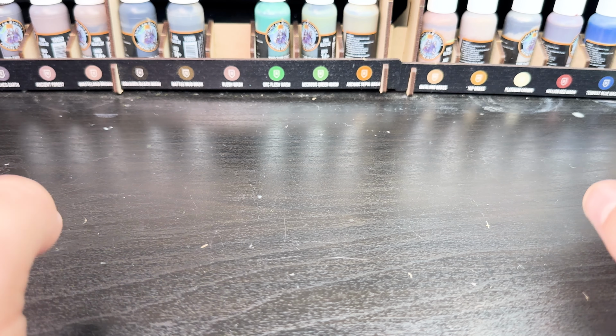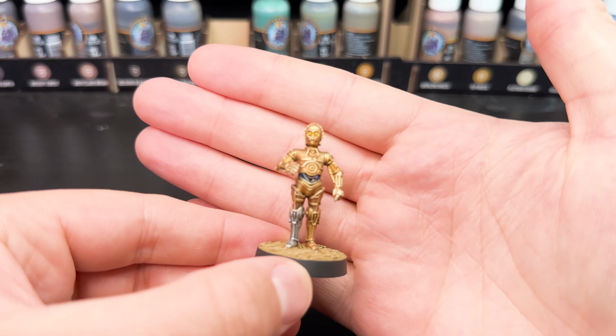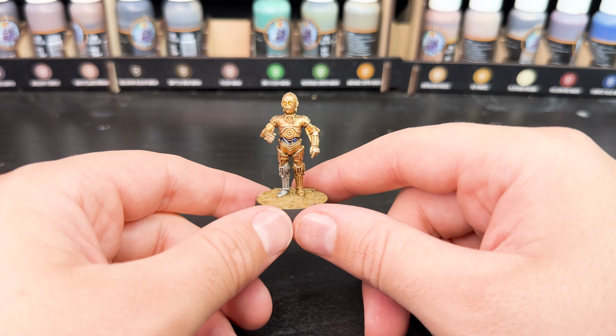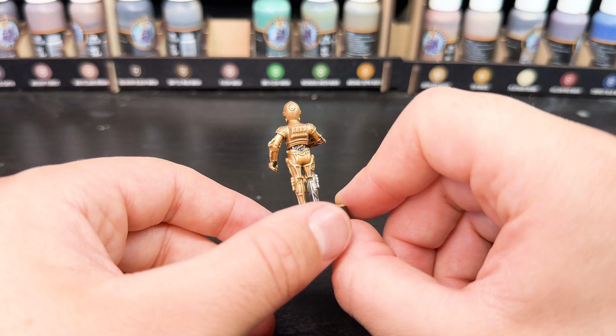Here's the other project. I did a little bit of Star Wars Legion. I thought I'll paint up the droids for Star Wars Legion, which are on my to-do list. I'll use a painting guide. I think I used Sonic Sledgehammer's painting guide. C-3PO took me, I don't know, it might not have even taken an hour, to be honest. Maybe it did take an hour.